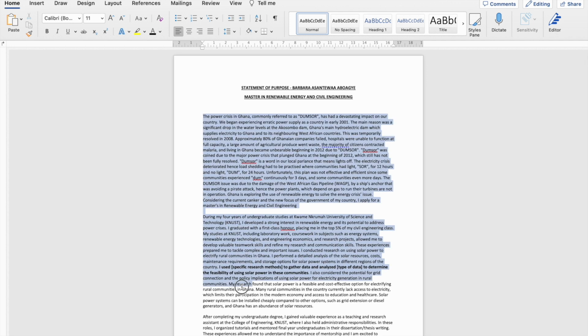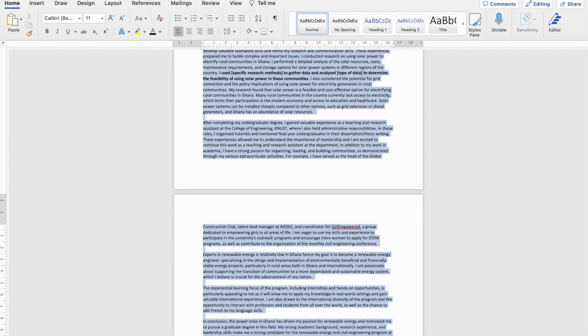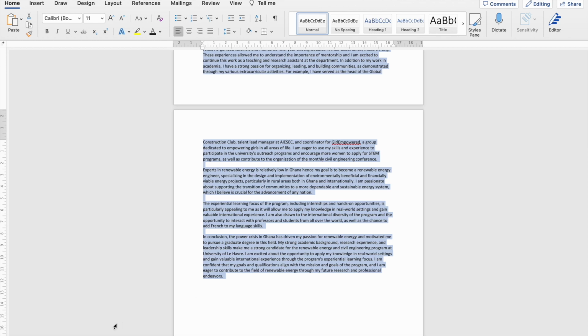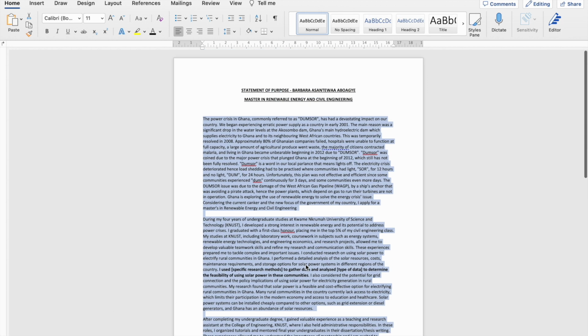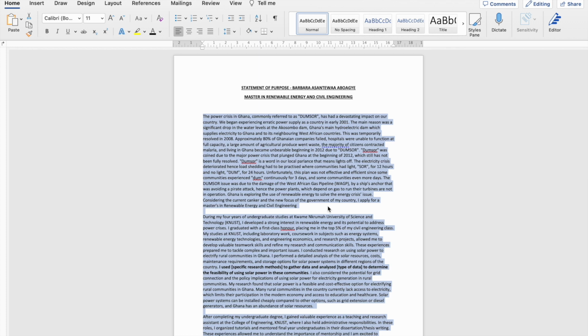Unfortunately, as you can see, this is quite long for a statement of purpose. Even though the word count is 952, it's almost 2 pages, and that might be a bit long. So you have to check on the university website what the word count is. If this word count is okay, you are good. You now have to just read it out aloud to ensure that everything is coherent.